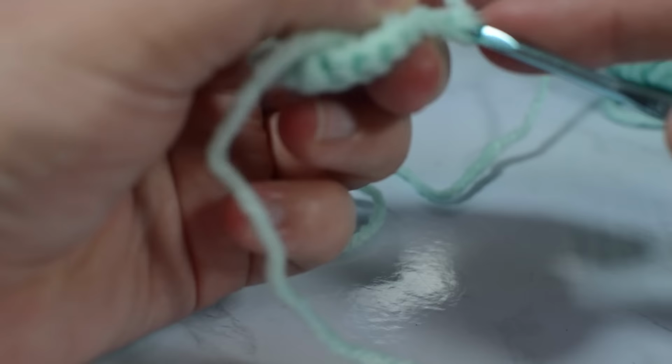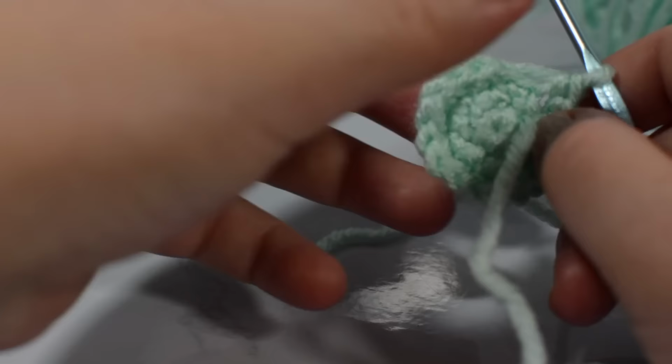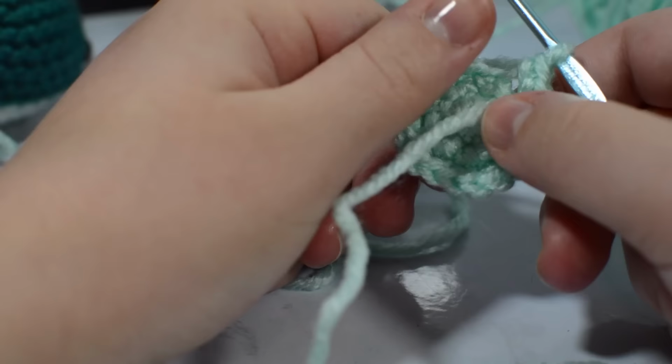1, 2, 3, 4, 5, 6, 7, 8, 9, 10, 11, 12, 13, 14, 15, 16, 17, 18. 18 stitches. Woo! I counted right. Big part of amigurumi is math, believe it or not. And knowing what your numbers are and counting. Granted, most people that crochet know that, and so I'm not saying anything new.